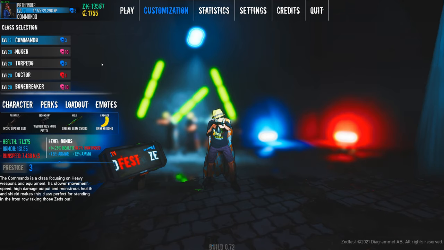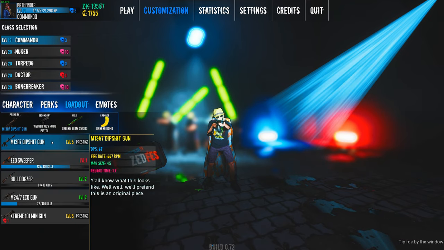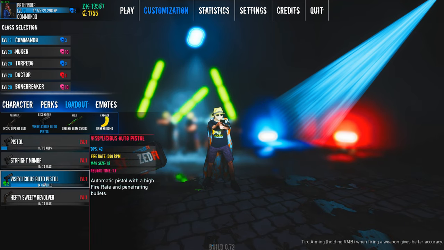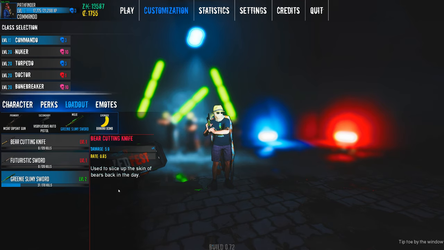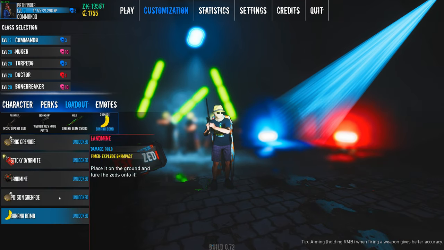Okay, now I'm just going to quickly show you my loadouts for every single class. So for the Commando, I do have the dipshit gun. I use this one a lot. It is very accurate and has a lot of ammo. For the secondary, I just use my auto pistol. Does a lot of damage, but does have low ammunition, so do use it wisely. And for the melee weapon, I just use my greeny slimy sword. And for the grenade, banana.